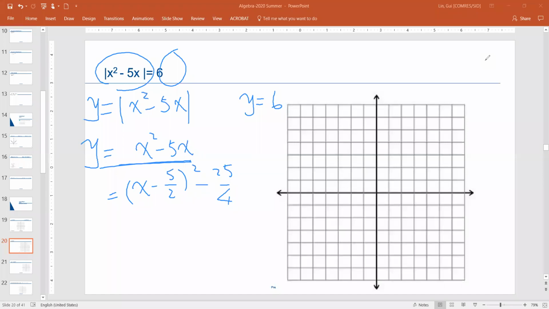So for the graph, the axis of symmetry is 2.5, and y equals -6.25. -6, 1, 2, 3, 4, 5, 6.25 is about here. They cross at 0 and 5, the x-intercepts. The y-intercept is the same, it's 0, 0 is here. So you can graph it like this. You can graph the parabola.